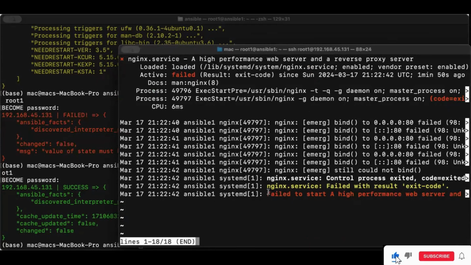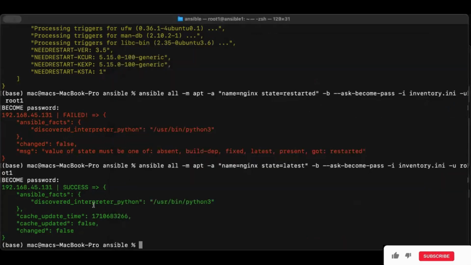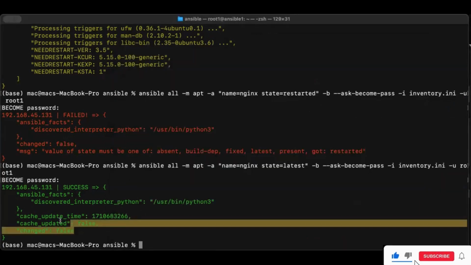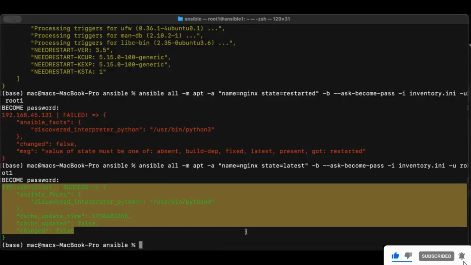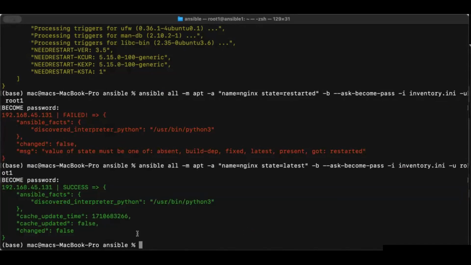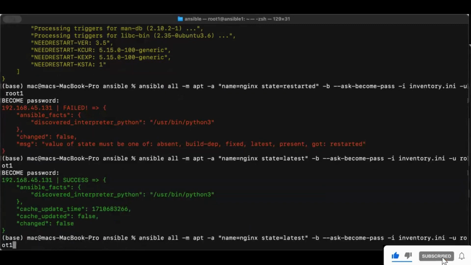This is what you have to learn, how to fix this nginx.service failure with the exit code. But I got the installation of the latest one. Okay, so this is how you install it. Let me try this command again to restart.